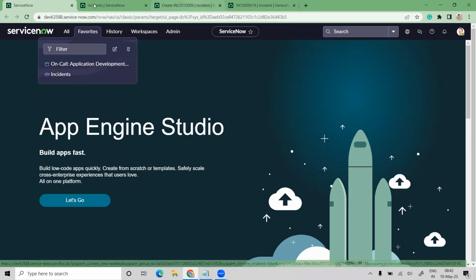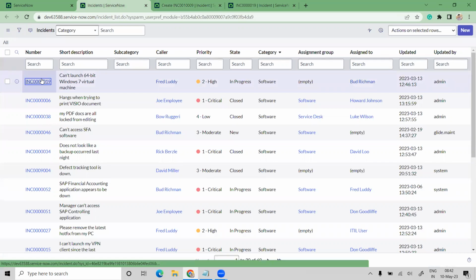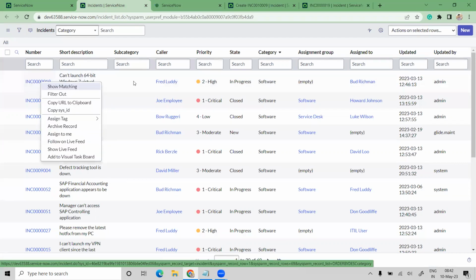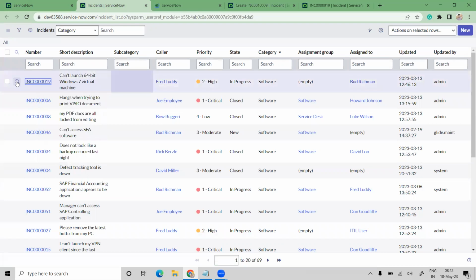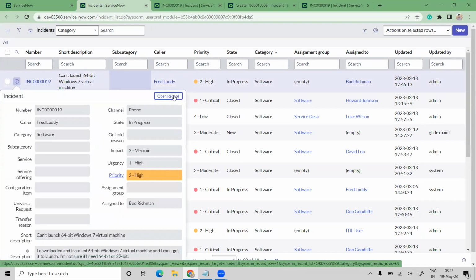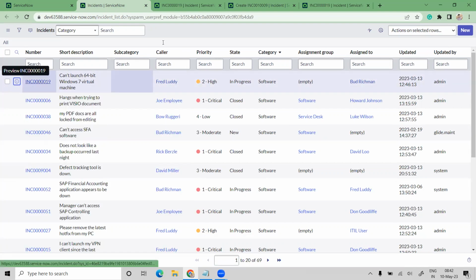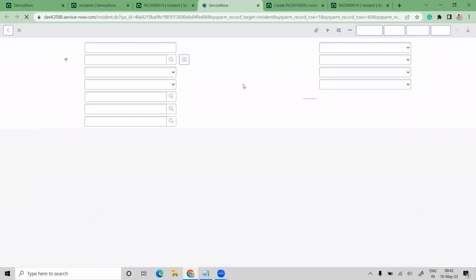Clicking here, click the New button for a new record, or else you can open an existing one also. Right click and open in a new tab, or else you can hold Control and open this as a new tab.